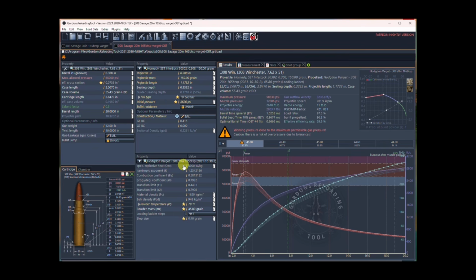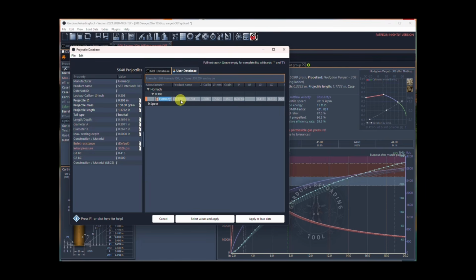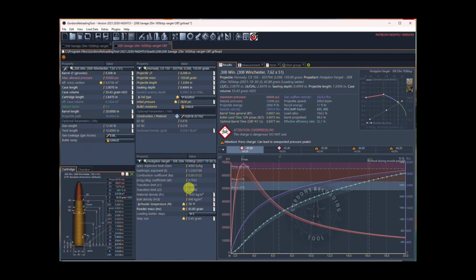I'm going to have that powder profile made, and then when I'm ready, I'm going to pull in the CX because you don't want to waste components, right? And see how that shoots compared to the 150 SSTs. That's just my personal preference. And that way, you can adjust the powder profile, you can adjust initial pressure. I don't think it's going to need 10,000 PSI if you compare it to a regular 150 SST. Don't quote me on that, but that's just what I like to do, and it's just a technique. And you can try it if you want, but just thought I'd throw that out there.